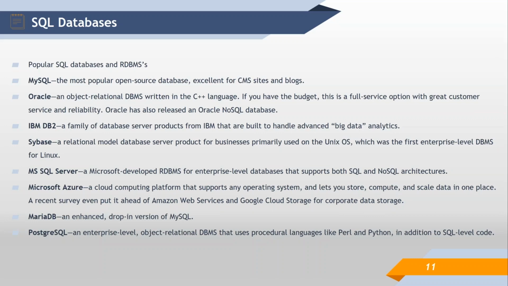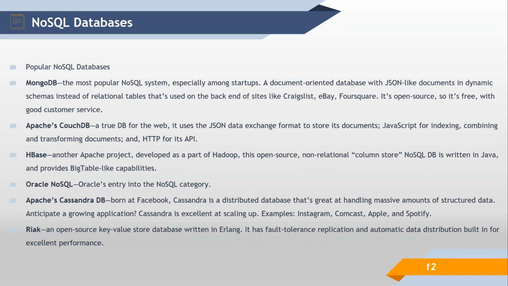So those are some of the key factors for why organizations still choose PostgreSQL, especially when they're using it through the Python language. Some of the NoSQL databases here: MongoDB is the most famous one, at least for now. We have others: Apache CouchDB, HBase, Oracle NoSQL, Cassandra, and Riak. We'll talk more about MongoDB because it's very common.